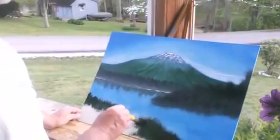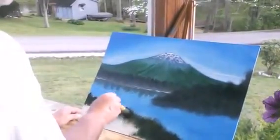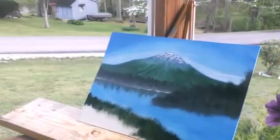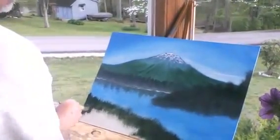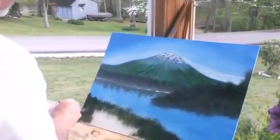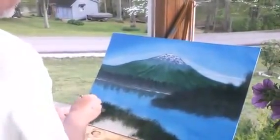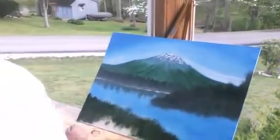I've got to get this done so I can go to church. You got to have this dark so that whenever you're putting your flowers in, there will be natural shadow in there for us.